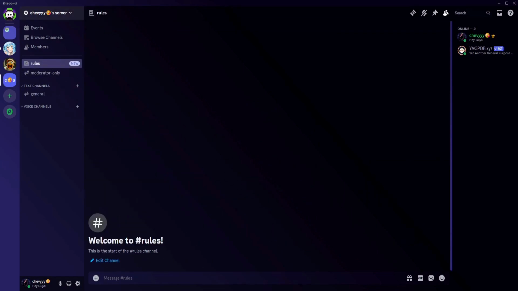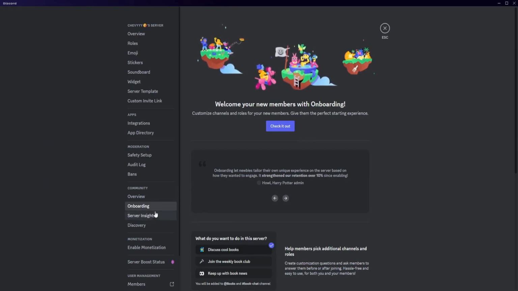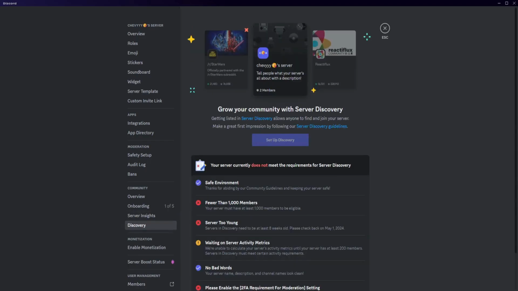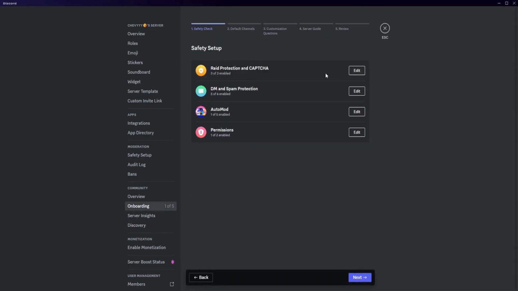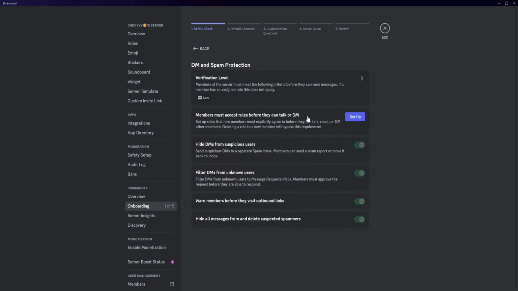Now what you want to do next is go back to the server settings right here, and under community, click on onboarding right here. Once you're here, you'll click on next, or edit these first. So activity alerts, and the spam protection, so the verification level.